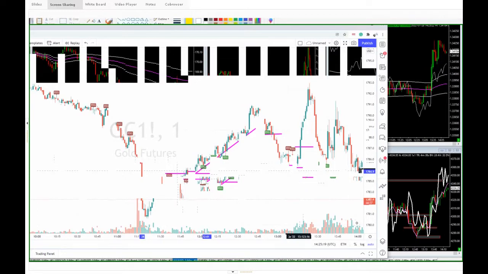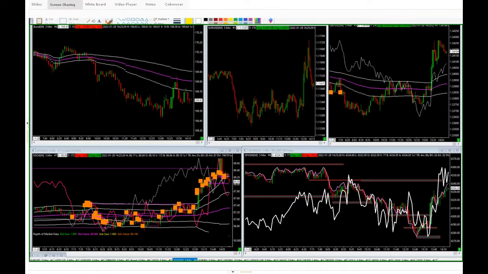Now, obviously, depending upon what you're using for absorption prints, and there's obviously loads of different ways we can look at absorption, isn't there? But one of the things we can look at is the concept of commercial buyers or commercial sellers. Well, one of the things that we generally as a rule look at is commercial buyer means absorption, right? That's all it is. There's nothing special about it. It's an absorption print of some sort. So if I want to see absorption prints of some sort, generally as a rule, prop will be trading towards those levels.